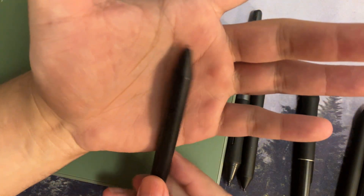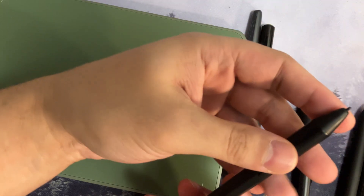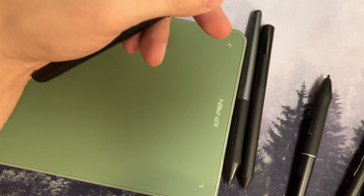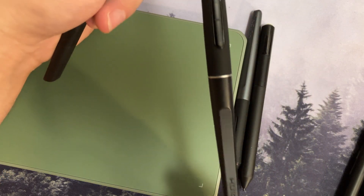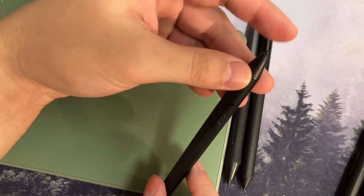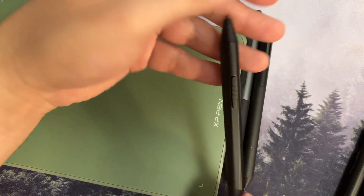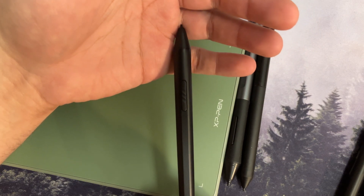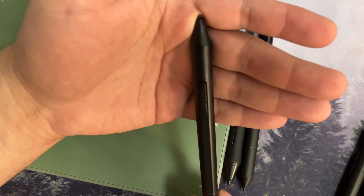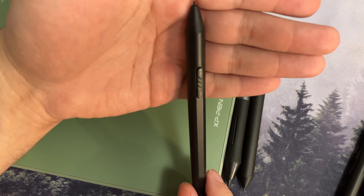The good news is that XP-Pen is not greedy about nibs. You can go to the XP-Pen store and buy 100 nibs for ten dollars — that's 10 cents a nib. If you do that for Wacom pens it's about a dollar a nib. The newer Huion pen tips are also around a dollar a nib. XP-Pen is doing phenomenal bringing this cost down. They also offer felt nibs — a little more expensive at about 75 cents a nib — but still cheaper than any Wacom felt nib. I'm glad they're being very competitive in pricing both their pen tablets and their newest pen tech.